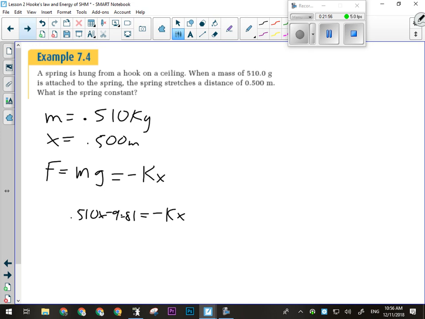Now this one ends up being a little weird. You're probably going to get a negative number for k even if you bring the negatives over, but that's fine. Just understand that when you do calculate k, it is actually just an absolute value. I wouldn't mark it wrong if you wrote k was negative, but k is not negative. So when we solve for k here, we're going to have 0.510 times 9.81 divided by our displacement, which was 0.5 meters. I've just made it all positive because it's essentially all in the same direction, and we're going to get k out of that.